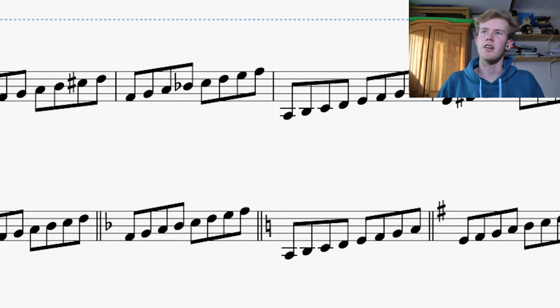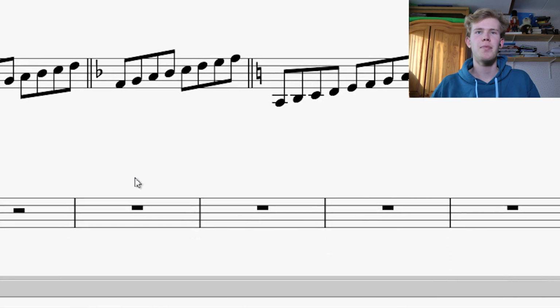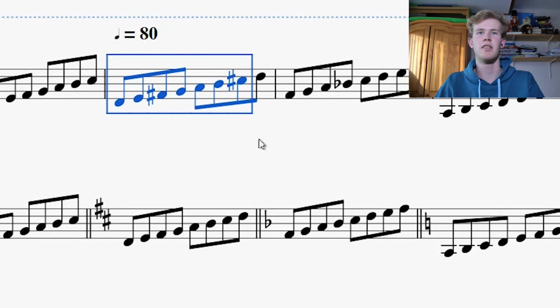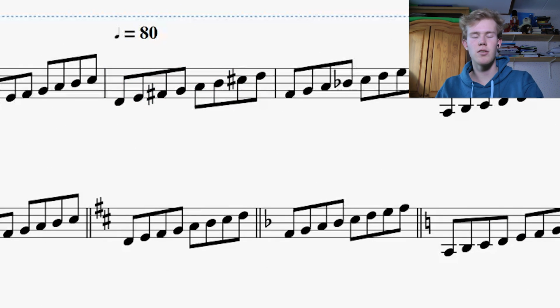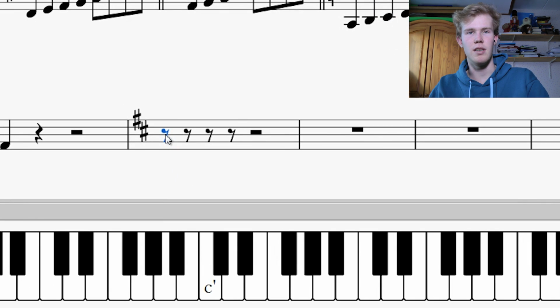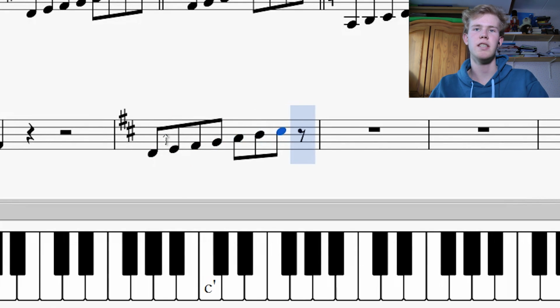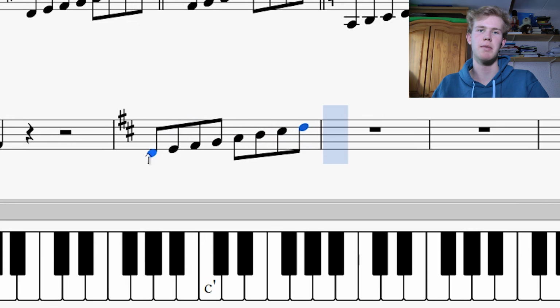Do you remember those 12 notes? There are 12 possible notes, and we wanted to narrow this down. How can we do this? If we find out the key of a song, which corresponds with a scale, there are only 7 different notes left. So for instance, if a song is in the key of D major, D major has 2 sharps. There are only 7 possible notes left: D, E, F sharp, G, A, B, C sharp, D. And the last one is the same as the first one. So we have 7 different notes.